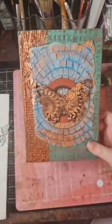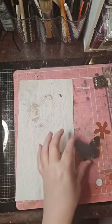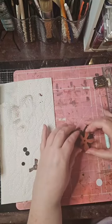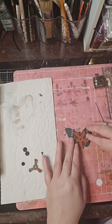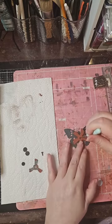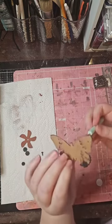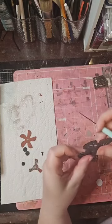And we're going to build the next part up. So to do that, we're going to take our butterfly here. And I want to center everything. So this is where we're just going to kind of look and see what we have here. Like that. And we can decide where we want everything to sit. So that's awesome. I'm thinking something like this. Okay. And I'm going to give him a punch. So he has a hole. And yeah, I'm thinking right about here is the middle, so right about here. Make sure I'm really centered. Okay, and I'm just going to push down, and that's going right into my mat there, and then I can just, yep, reinforce. Okay, so I'm super happy with that.